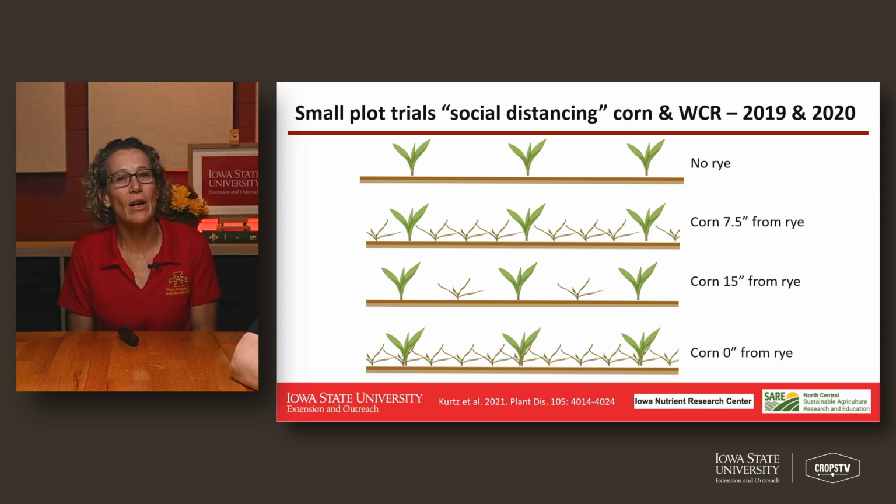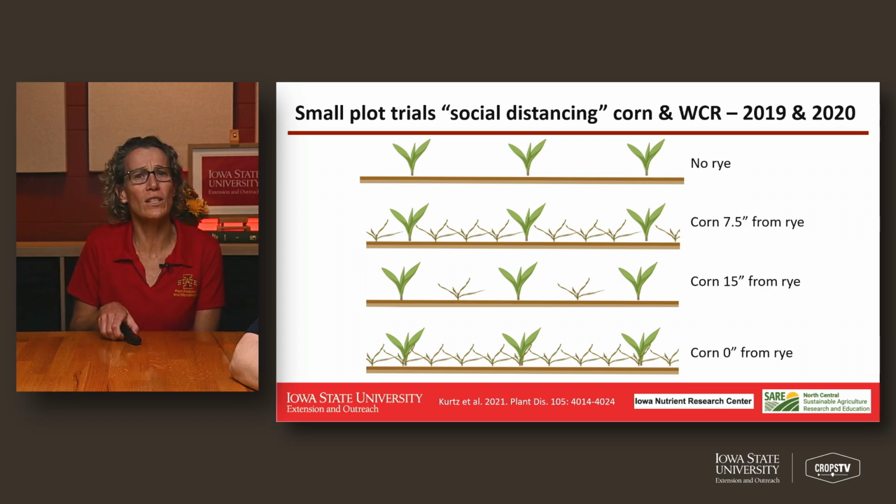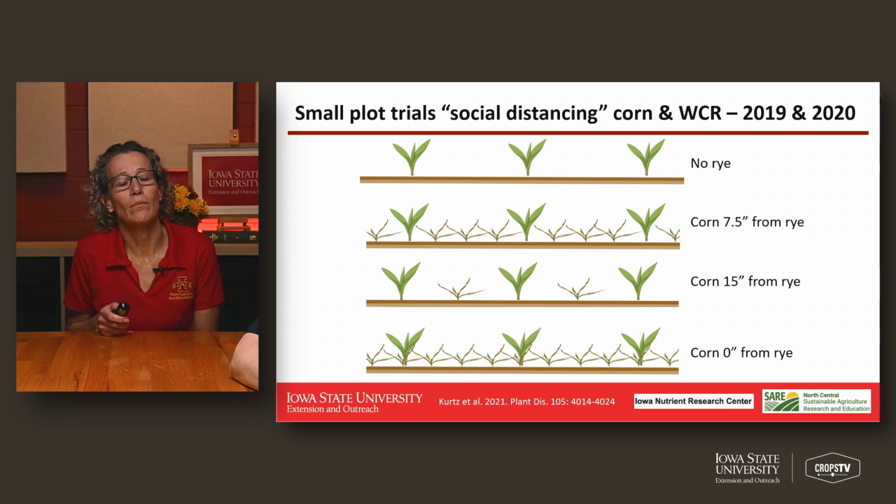And then when we drilled the rye, we blocked one of the drills over the corn row, and so we were able to plant 3 rows of rye in between the 30-inch corn rows. That meant the corn was now 7.5 inches away from the rye. Then we also plugged 3 of the drills, and so we seeded that winter cereal rye on 30-inch rows immediately in between the corn. And what Sarah did here was she looked at biomass, seedling disease, and yield.